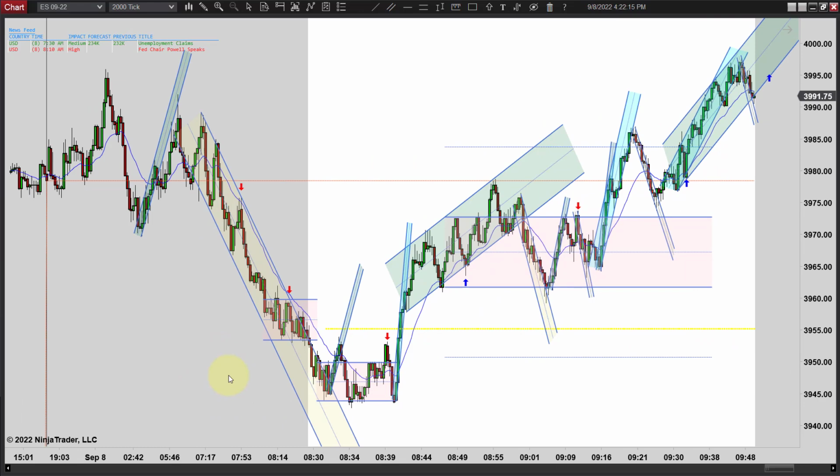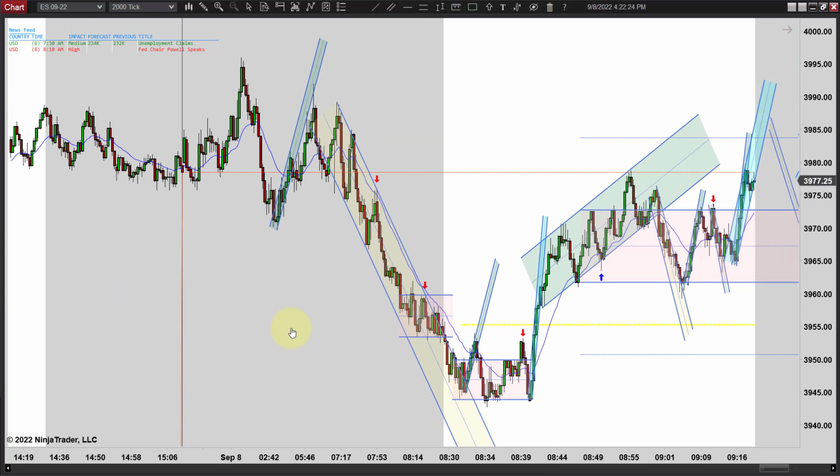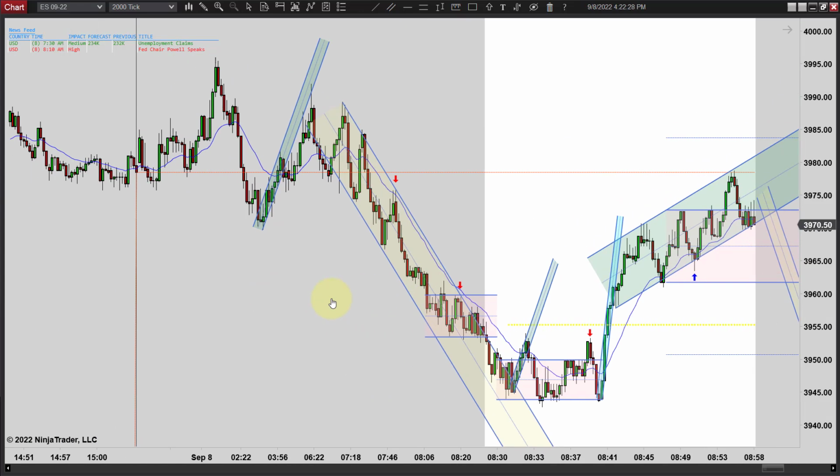It gets easier. I mean, we do get really strong trends that are super easy to trade. And there are some second entries in here with the trend today, but there's just not many of them. So usually the early morning is where you get your best setups, but even this morning that wasn't the case. 7 o'clock came somewhere up in this mess here, and we had a couple of news items, the unemployment, and then of course the chair.